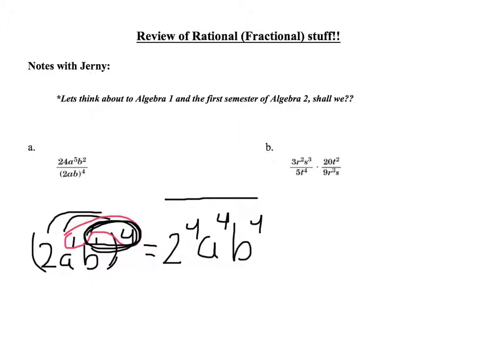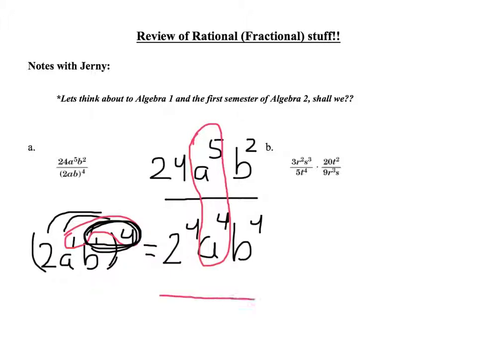Okay, then we have the numerator. What you can do now, again using the quote-unquote tricks, is you can look at the A's. Think about how many of them would cancel. Well, since there's 4 on the bottom, 4 of them would cancel, leaving 1A on the top. By the way, we would still have 24 over 16, which is a fraction that we reduced. And then you can think about the B squared and the B to the 4th, and how would those cancel?